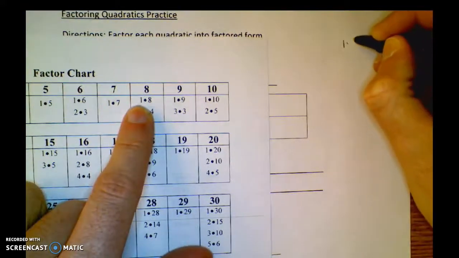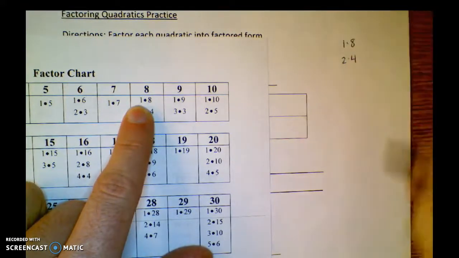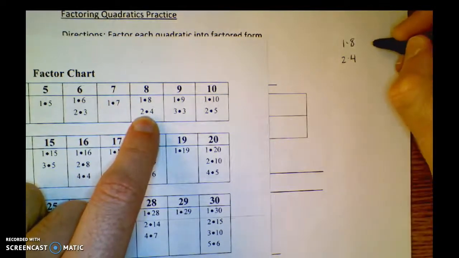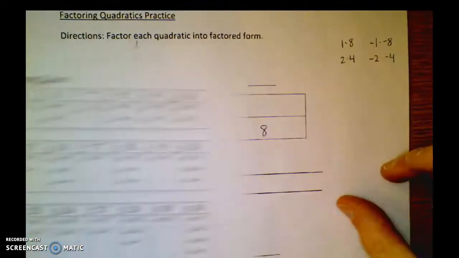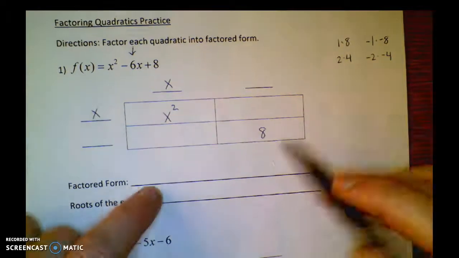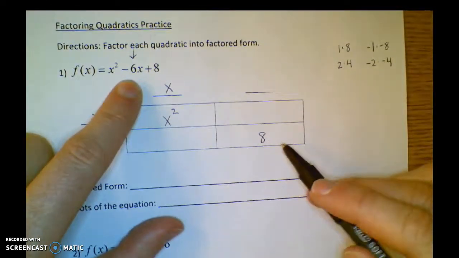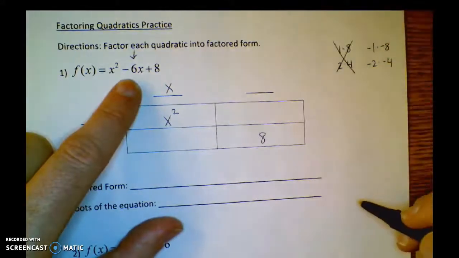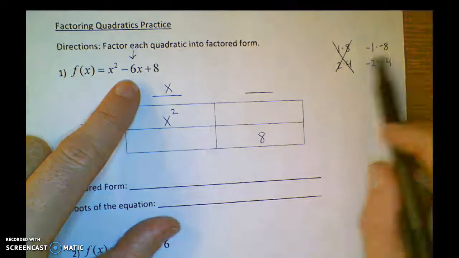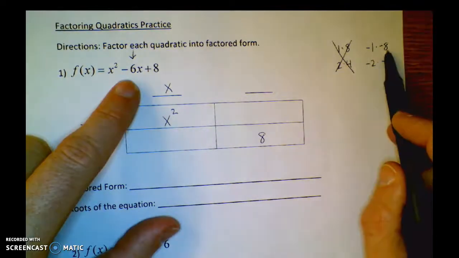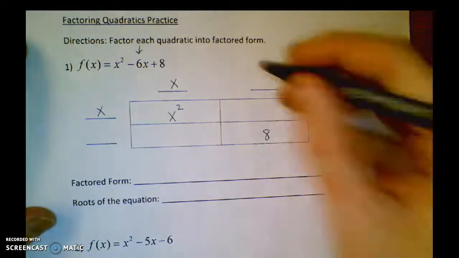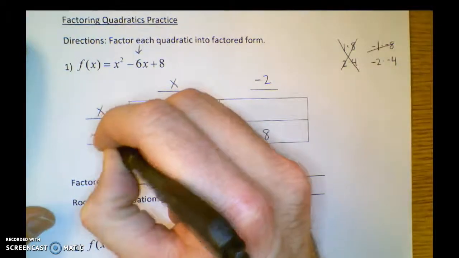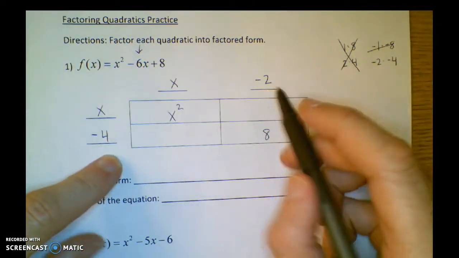So if I look at my factors of 8, my factors of 8 are 1 times 8 and 2 times 4. This list does not include the negatives, so I also have to include negatives. I have -1 times -8 and -2 times -4. I'm looking for the pair of factors that multiply to give me +8 but add together to be -6. So I can automatically cross out the positives because they're not going to give me a negative answer. Here I'm looking for which combination will get me to -6. -1 and -8 is -9, so it can't be that. So it's got to be -2 and -4. Again, it does not matter which order you write the -2 and the -4, as long as you get them, that's all that matters.